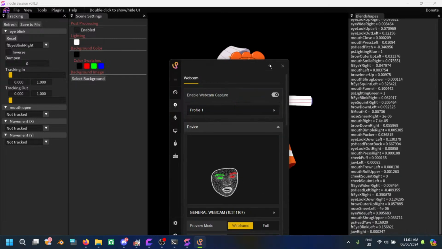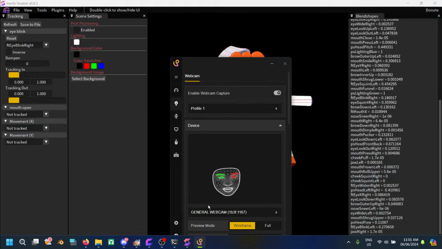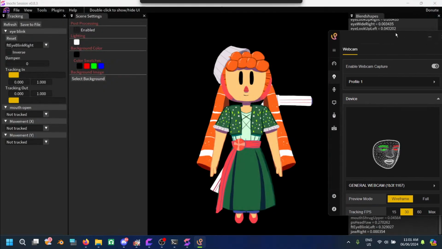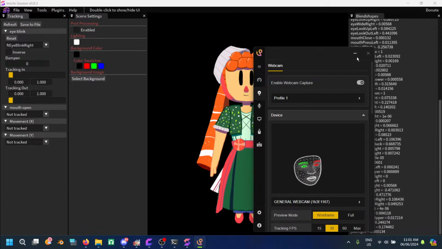So to change that lagginess, I don't know if you can see this in real life, but I'm blinking, and my eyelids are covering my eyes, but my model is still not closing its eyes to the greatest degree.